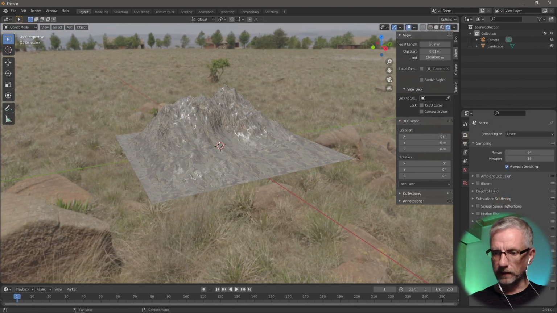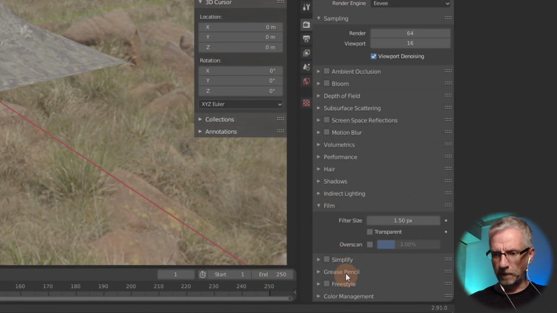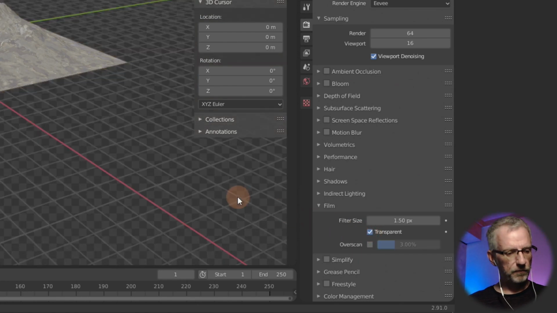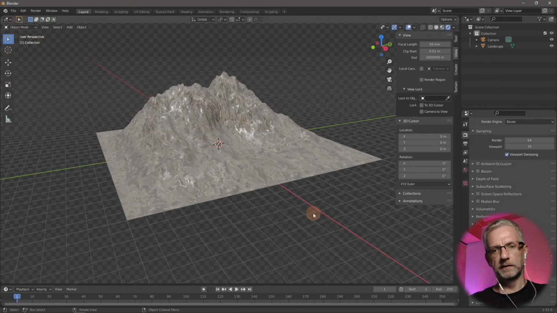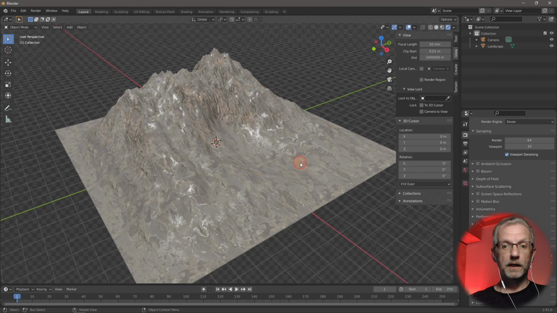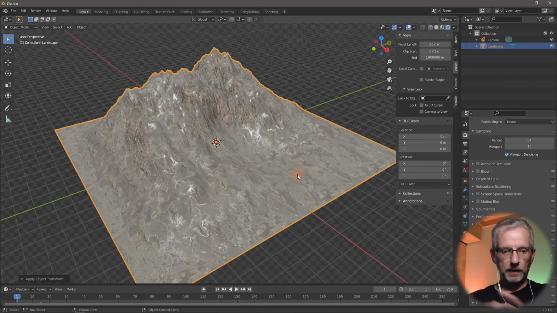Let's go get rid of that. It's under film, where you would totally expect it to be. Where do I make my HDRI transparent again? Oh, under the film setting. Oh, really? What, that, seriously? Yeah. Ah, okay. Who made that decision again? Anyway, Control A, apply scale. Boom. And that, does that take a second or so? Because, you know, that's a landscape. That's exciting.